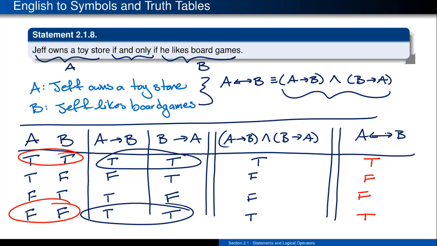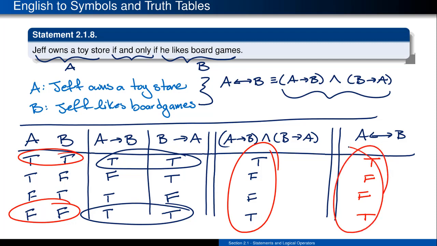So in this case, A if and only if B is going to give us some information, not necessarily on whether A and B happen to be true or false, but on whether they're the same. It's basically a read on whether they're both true or both false. And you can see that this column over here and this column over here do in fact happen to be the same, which is why we're going to say that these two statements are logically equivalent.